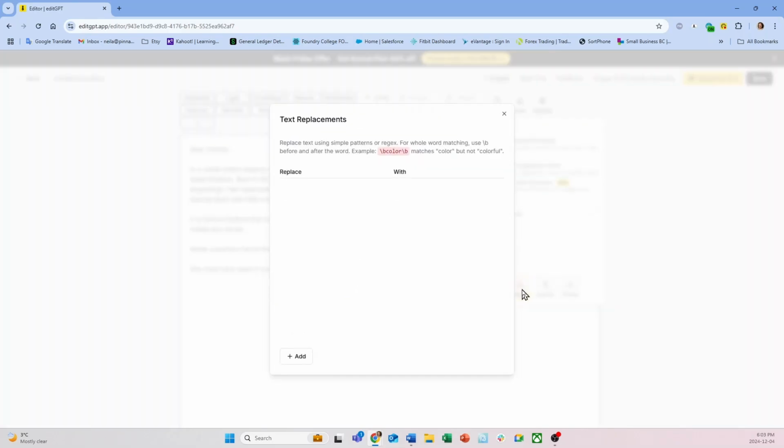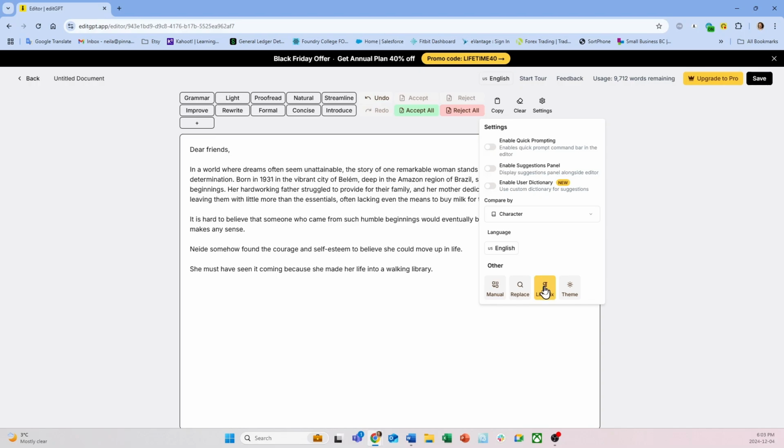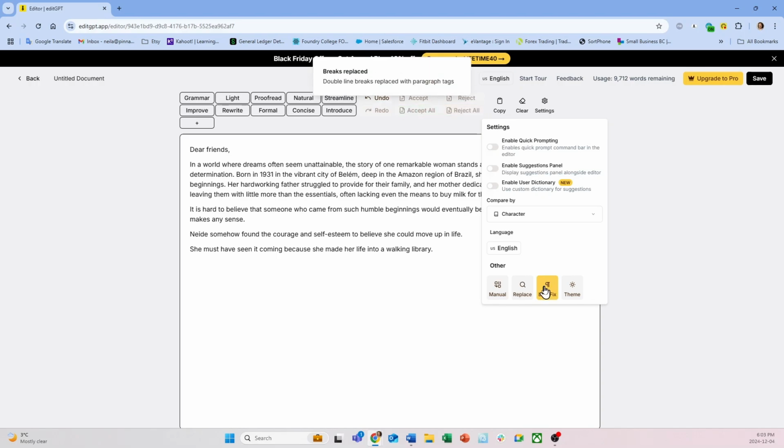You could replace, so you could search for words to replace, pretty much like you would use in Word, Excel, right? And a line fix. So breaks replace. So double line breaks replace with paragraph tags. So we like the paragraph tags. I like paragraph tags myself when I use it in Word.